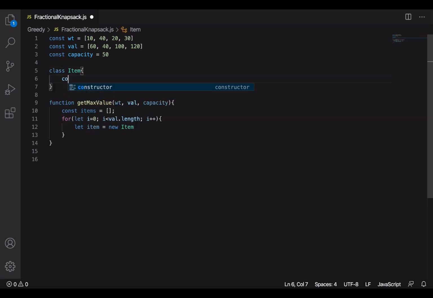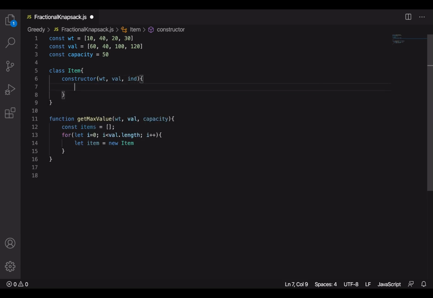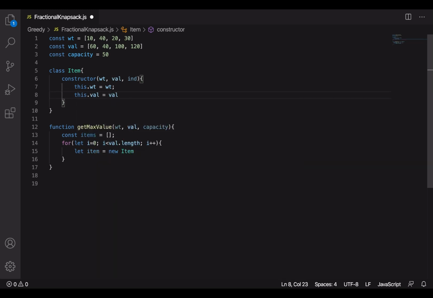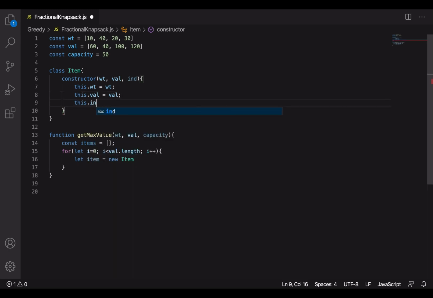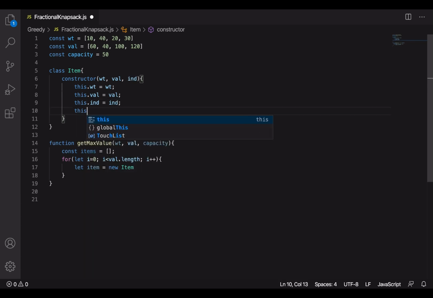and this will construct item by taking its weight, value and will calculate its cost. So in the constructor we will pass the weight of the item, value of the item and the index of the item. And now let's say the weight of this item is weight, value of this item is value, and index is the given index, and we are going to calculate the cost of the item and we'll set it to the cost field. So this will be value divided by weight, right?